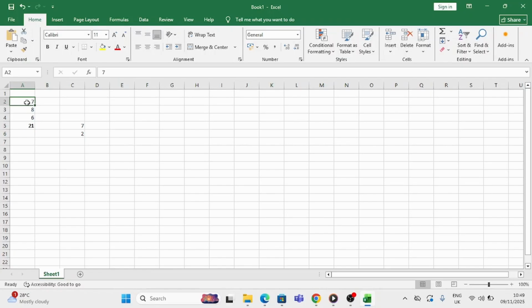Let's go back and put 3 here. Let's go back to the formula. Let's erase this by pressing backspace. So equal to 3 plus 8 plus 6. We are getting 17, right? We're getting the same answer. Now, let's change this figure here, 3. Let's change it back to 7. You can see this did not change. The output did not change.